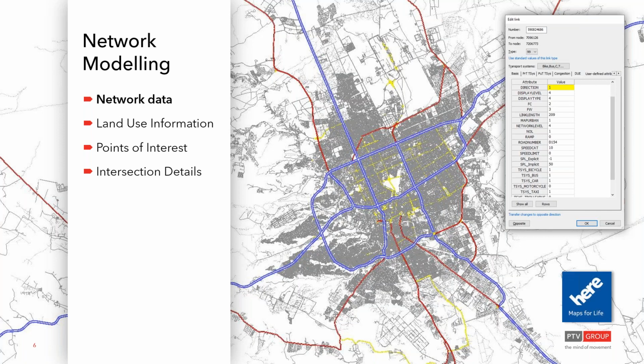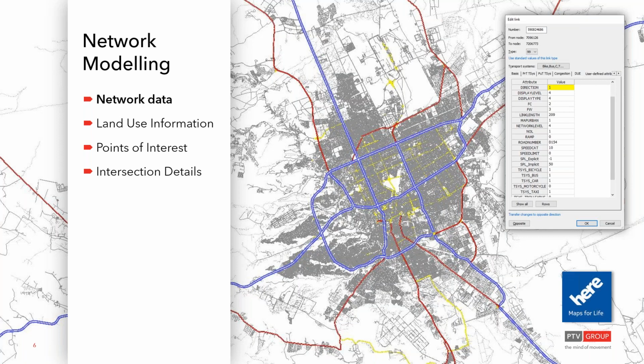What you see here on the screen is the actual network in Visum, and you can edit every link that is there. The links have lots of attributes, and of course the network is routable.